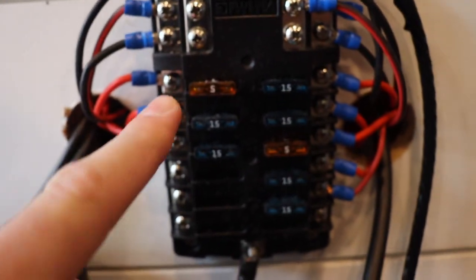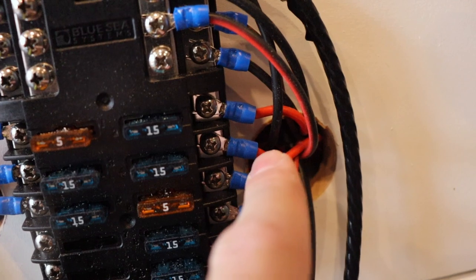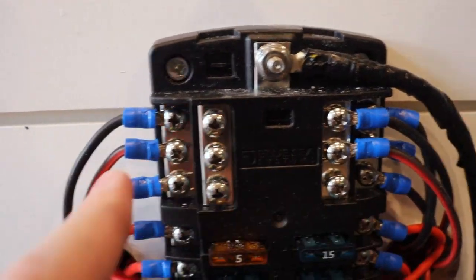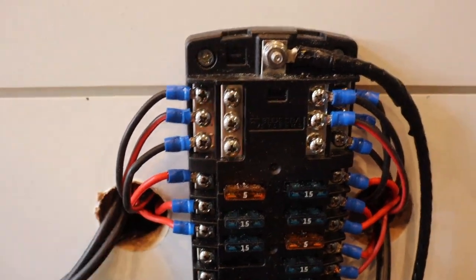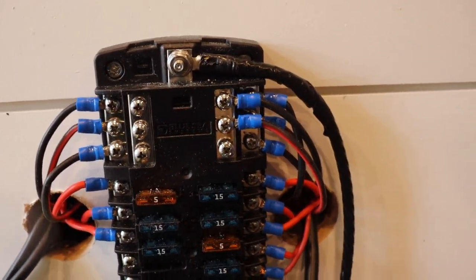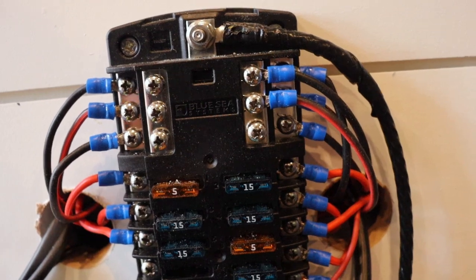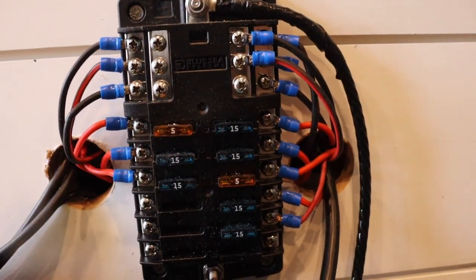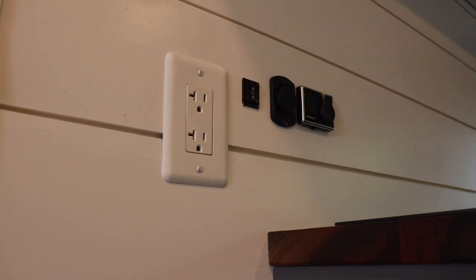Then I run that into the positive section of the fuse block down here and the negative section right here. When I had the huge bird's nest of cables I had them all taped and labeled — I'll transfer these over to something a little cleaner, but this was just for me so I knew what went where. Basically I just labeled each fuse to what it goes to. You have the positive going into this vertical section here, and then the corresponding negative goes up to the negative terminals up top. That's what allows the power to go from this fuse block through the wires and into whatever system you're trying to power. I found that this setup works out super well — I'll be sure to leave a link to all the ring terminals, the fuse block, and everything you see here.